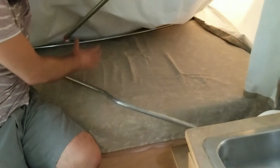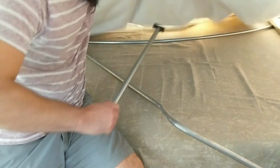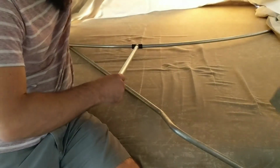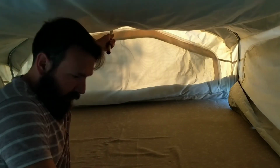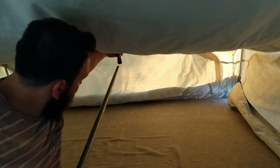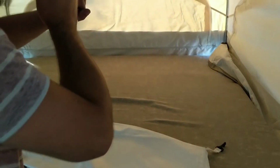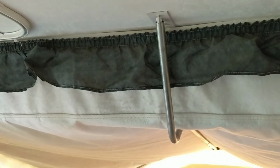This piece does not have to come off. It can stay attached right here. If it does come off, you can easily clip it back in. And then again, it goes in the middle here. Take our long piece, pull it up. This long piece gets stored underneath the bed usually. You want to put it under here. We also have those that can be hung above the kitchen for like the pantry to hold some of your utensils and food while you're camping.